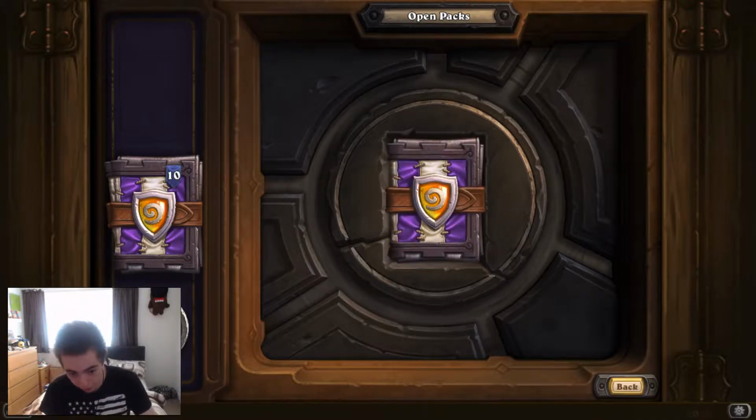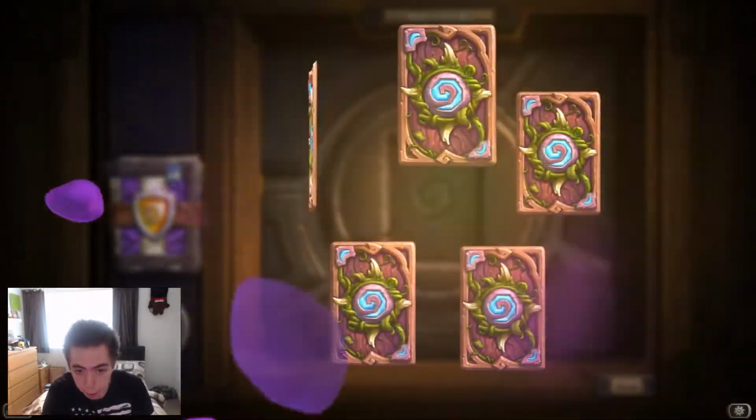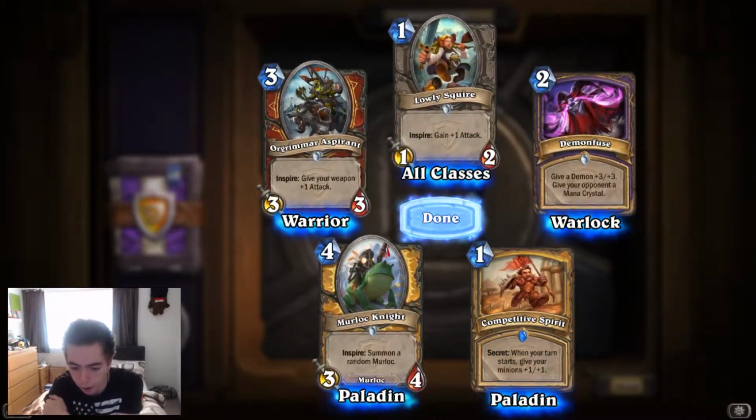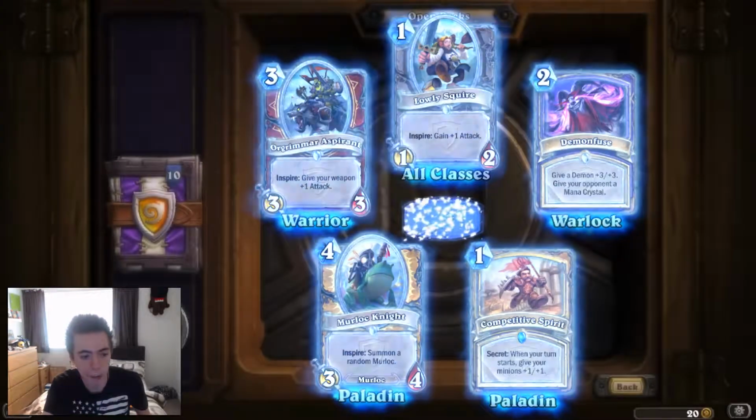Let's go with the spacebar method. Seems to have done a good job so far. Alright, ready? Boom, boom, boom, boom, boom. Nearly. Competitive Spirit. Alright, pretty cool cards. I like the new artwork. I think it's pretty epic.